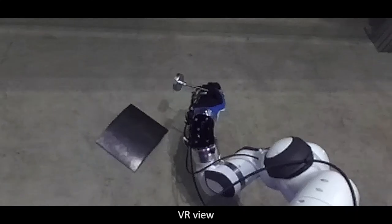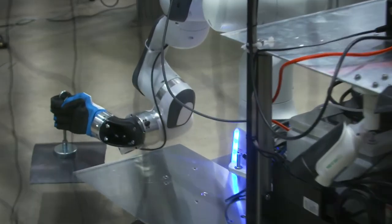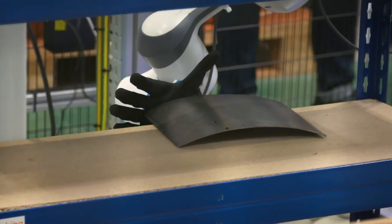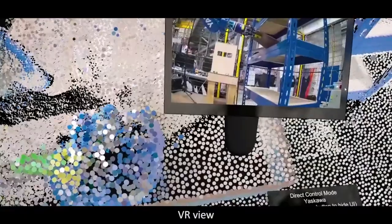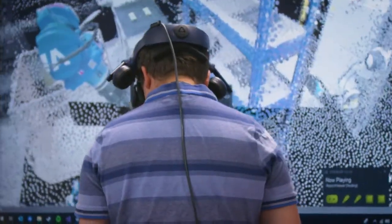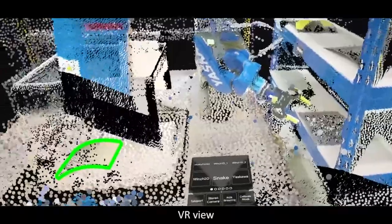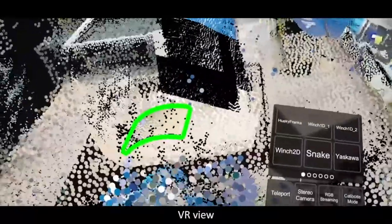Our fourth demo was waste handling and packing. We pick up waste items using a ground vehicle with a cobot mounted on the front, either using its own fingers or a magnetic grip tool, and transport them to a waste storage shelving unit accessible by the waste handling robot. A fixed Yaskawa welding robot, repurposed so it can move both automatically and be controlled in real time through the VR system, scans and sorts parts. The user scans parts by placing them on a 3D scan station which builds an accurate 3D model and checks their radiological status. Software called Newplant, integrated with VR, analyses the parts, determines the most efficient packing, and advises the user which part goes into the box next via an augmented reality overlay in the VR interface.